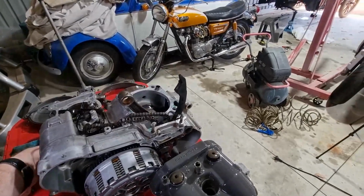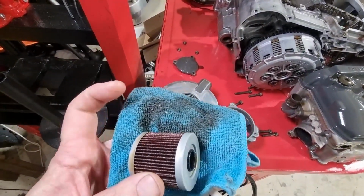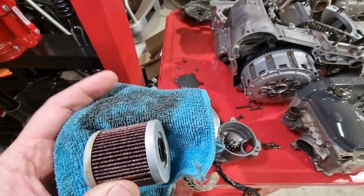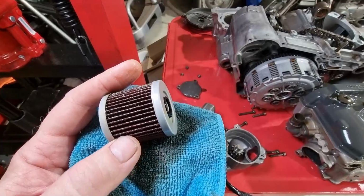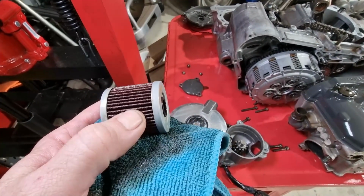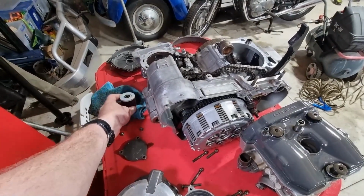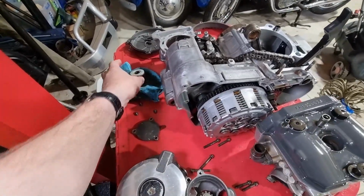Now, a couple of updates for you. I've taken the oil filter out, and I'll show you what I find here. So you can probably see sparkles there. Not terribly bad, considering the damage that you've seen to the piston. And as we move the filter around, you get a glimpse at one or two. So it's doing its job effectively. In the housing itself, there was a little bit of sparkle too. Didn't get past the filter, hopefully. You wouldn't expect it to get past that.